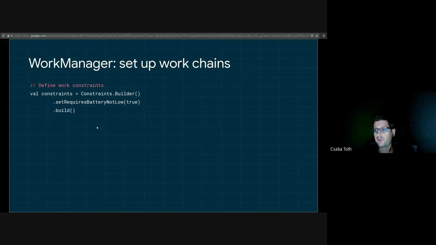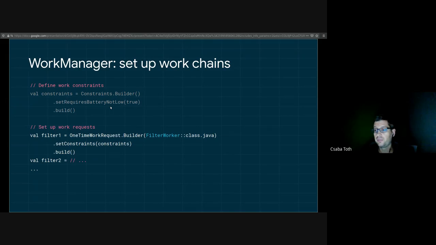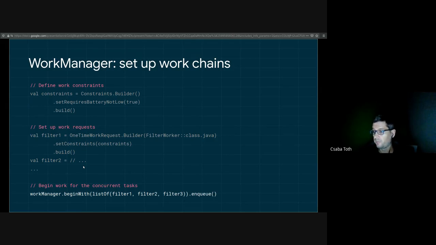What we have seen here, I mentioned for the actual filtering, we set the battery not low constraint, and this is the way we are first creating the constraint object, and then we set that constraint to that filter. And then there can be other work requests as well, which may have other constraints. We may see that later.